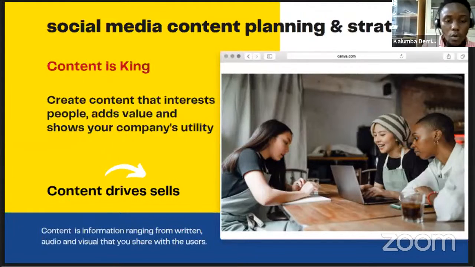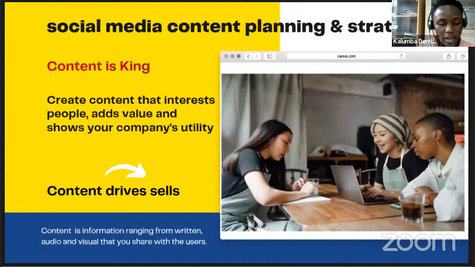So what are we trying to achieve by showing content that adds value to the consumer? The main goal of this, what this does for your business and your brand, is it puts you in an authoritative place on the service you produce.